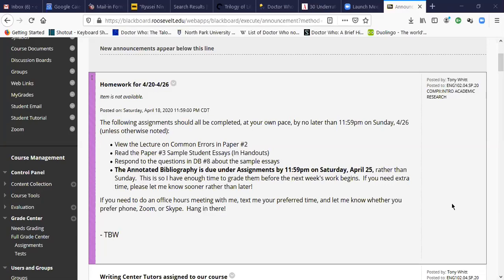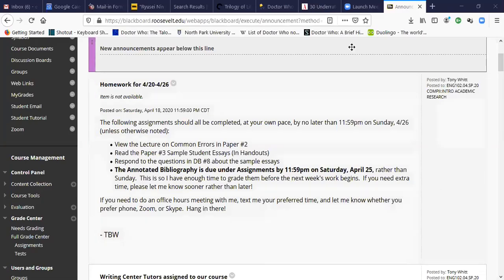This is part of the prep work for paper number 3. So whatever topic I have approved for you that you posted about in DB number 7, as soon as you see my approval for it, you can immediately start doing the research and do everything you need to do for that particular paper. And again, if you need to see me as well as hear from me, you can have a Zoom meeting with me. That seems to be preferable to talking on the phone or on Skype. And just let me know when you want to meet and everything will be fine.